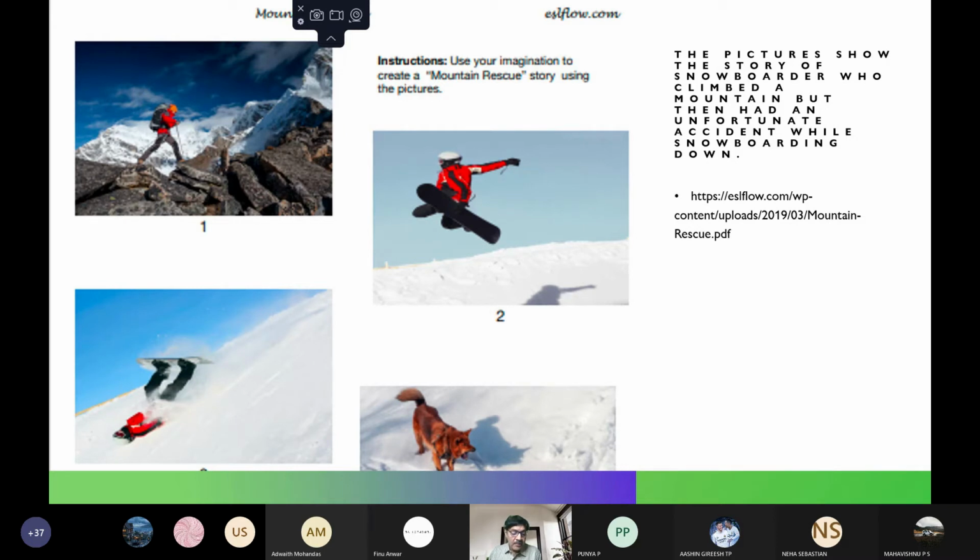Some more examples like this would be: how does binge eating affect your health? Suppose you eat too much. What are the problems of eating too much? That is called binge eating. Or maybe the impact of social networking on college students. These are all different sorts of illustrative writing which you can do.